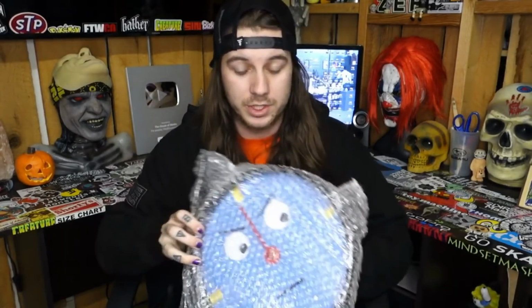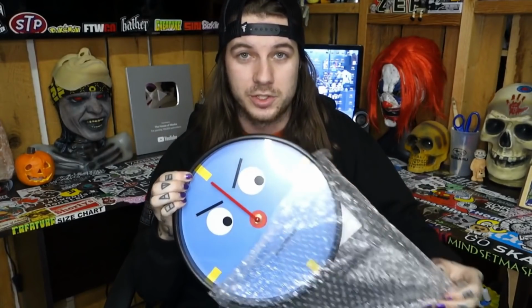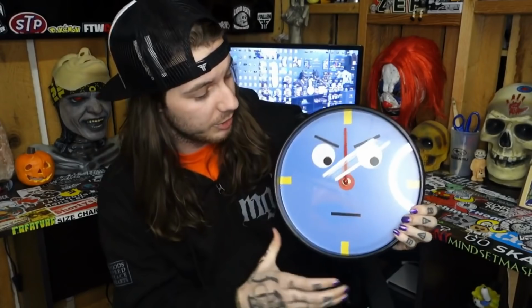But what we've got here is my favorite character from Don't Hug Me, I'm Scared, Tony the Talking Clock, and this was actually just cheap and I thought it was cool, so I went ahead and ordered it, and now I have my own Tony the Talking Clock.